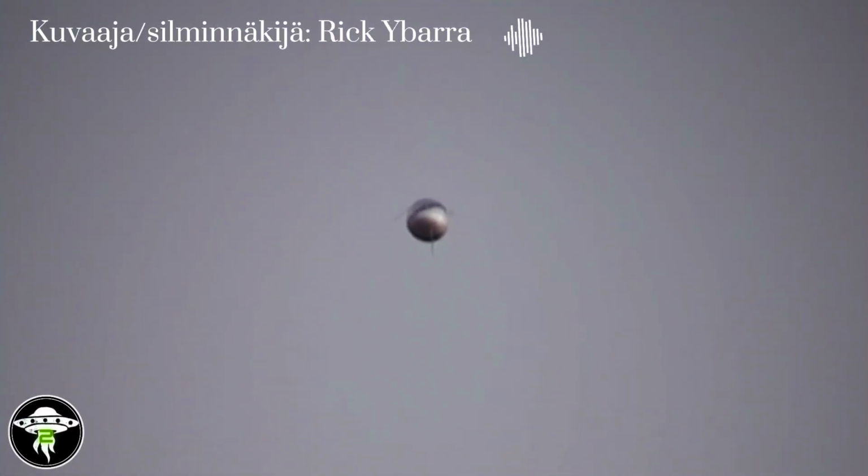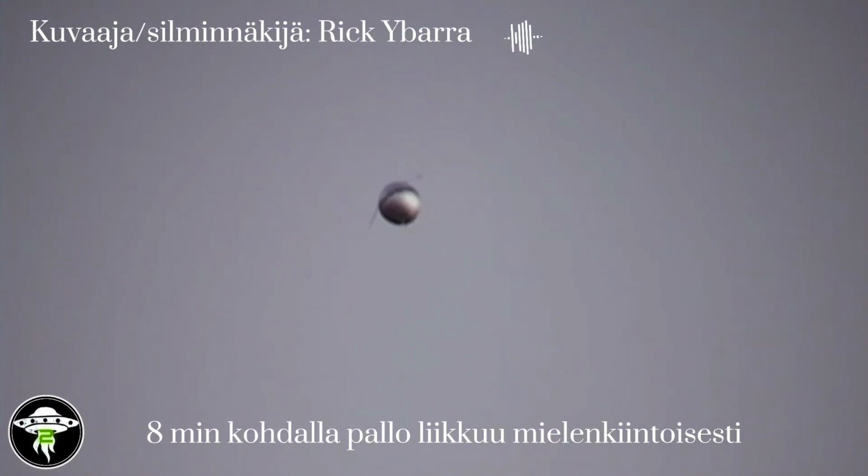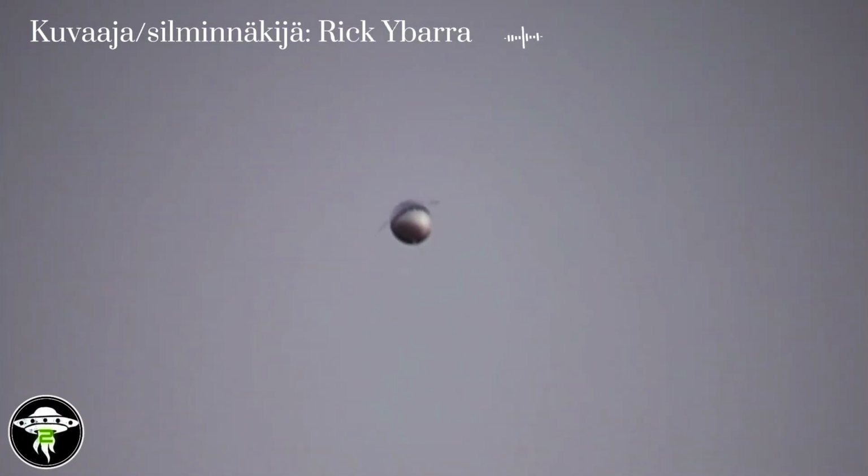And it had what appeared to be something coming down from the bottom. I thought perhaps it was a balloon. And then the more I looked at it, the more I could see faintly some windows or a stripe going around the center of this sphere. And I decided, well, it hadn't gone away after 2 or 3 minutes, so I thought I'd take a chance, run inside, grab my camera, a Nikon, came out, set it up on a tripod, and started taking photographs of it.